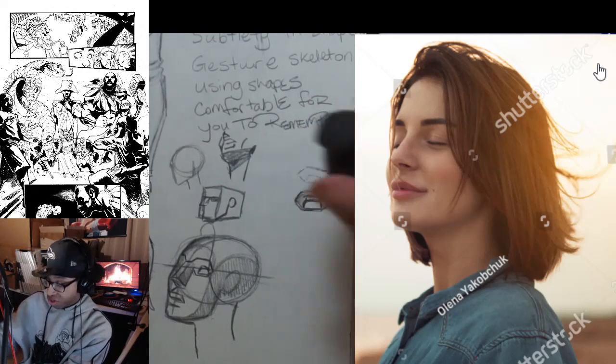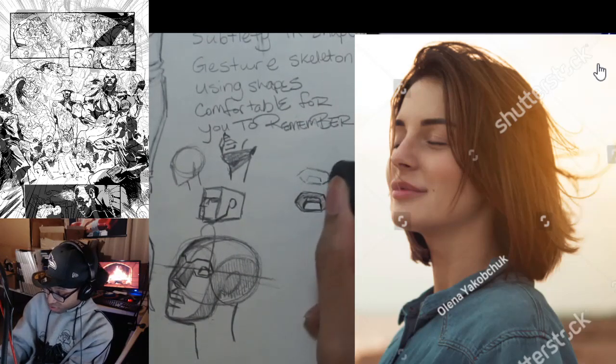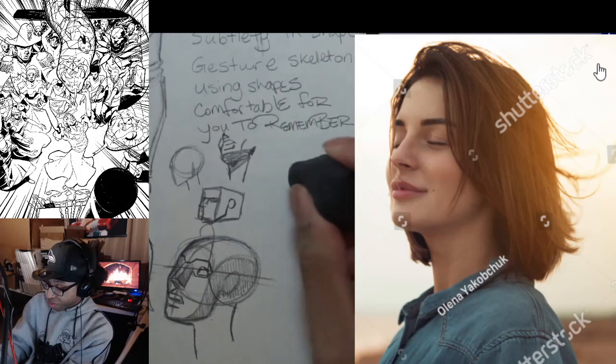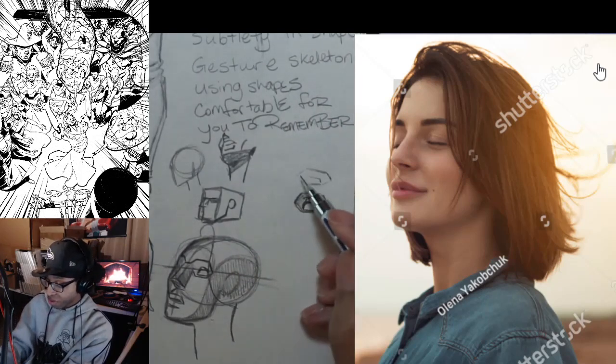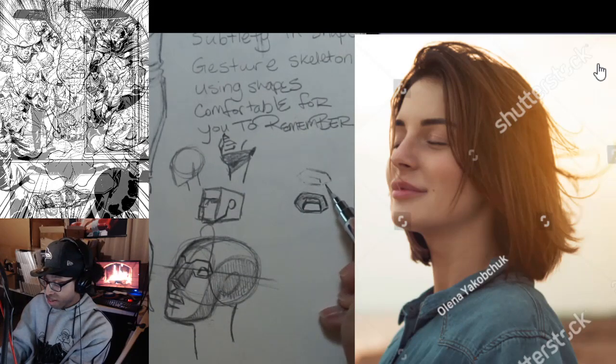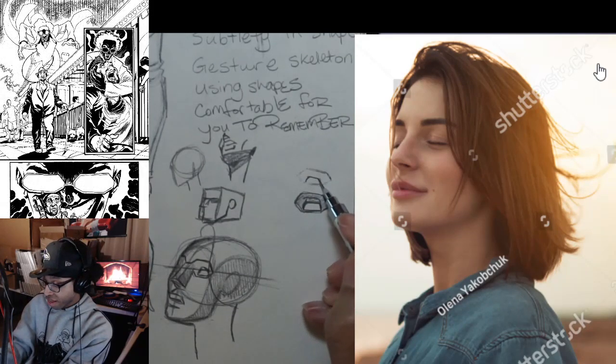Those are more implied, but they're more plane describers. Talking about that line there, that line, and that line. So you get the eye.